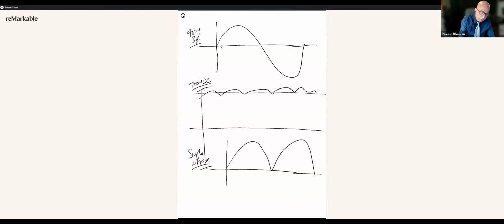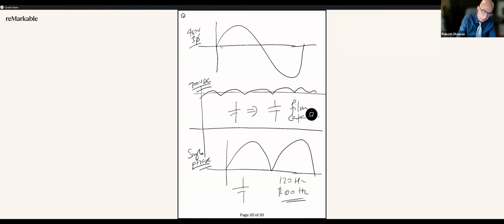So in a three-phase, you can replace the electrolytic capacitor with film capacitors, okay? In a single phase, it's more challenging because you do not have the three-phase advantage you have with a three-phase supply, right? So single phase versus three-phase, you basically have to figure out whether your drive can tolerate this 120 hertz or 100 hertz pulsation, okay?